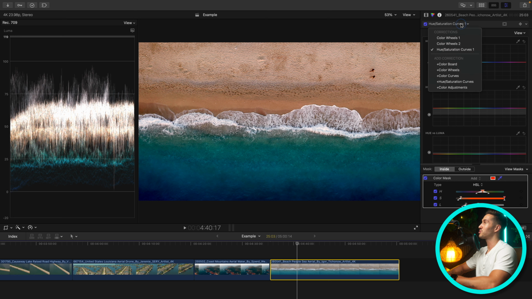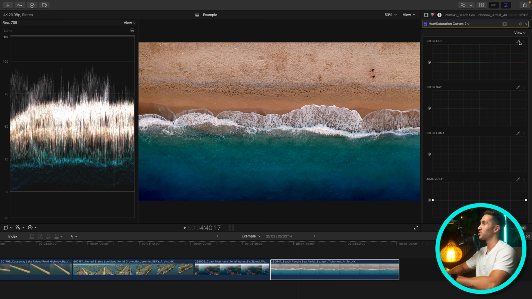So let's add another HueSat curve. Go to our hue versus hue. See if we can maybe adjust the color of the blue just to see what it looks like. And you can hold shift and this won't go up and down, which is kind of nice. So if you want to keep it on one plane, and then you can just shift this. I don't know. I'm not sure. I kind of just like how it is with the different colors. But if you wanted to go about just adjusting this darker blue here, you could make that adjustment and make it just a bit more uniform with the rest of that.